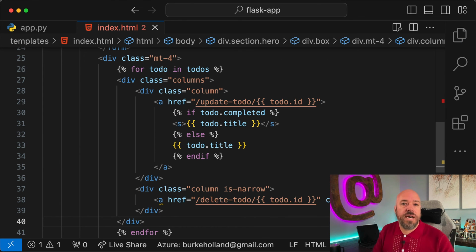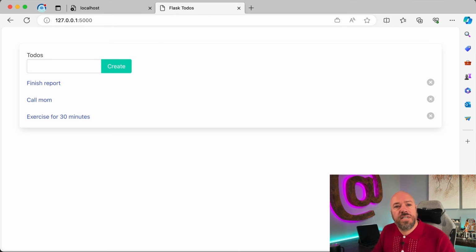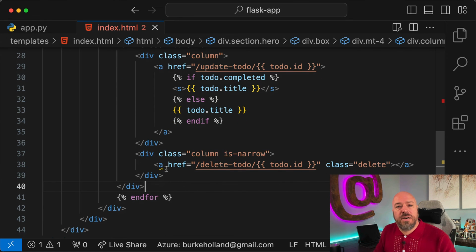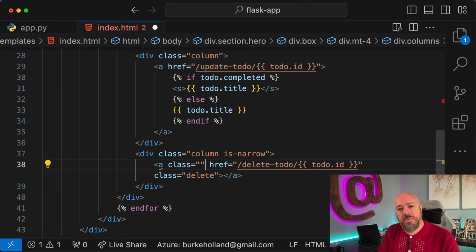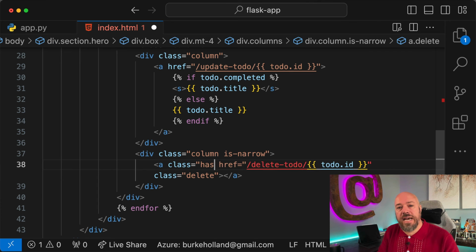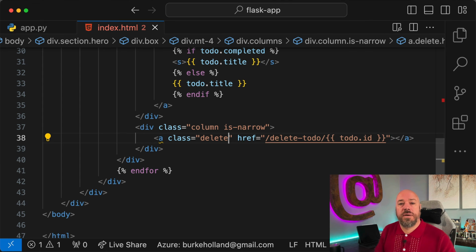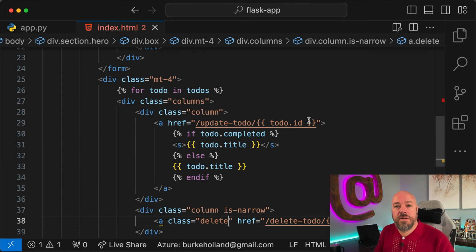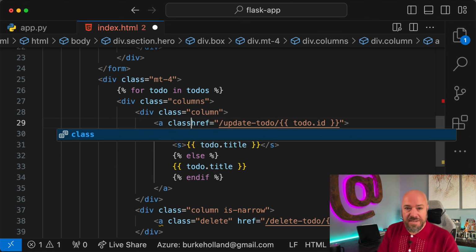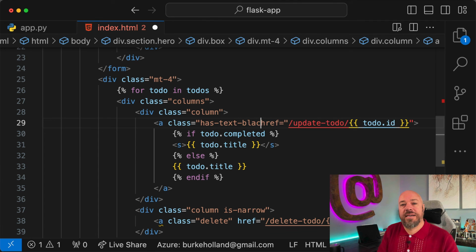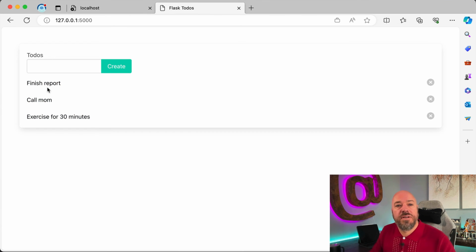I didn't really have to do it that way, but we did. So that provides us a little bit of space. This is a little weird here with the text being like an anchor. So we're just gonna say has text black. Oh, you know what? I am working on the wrong element here. Let's try that again. Has text black. There we go. So now it's looking pretty good.